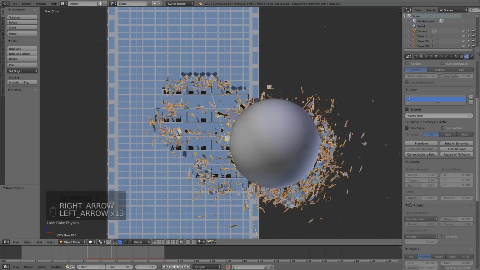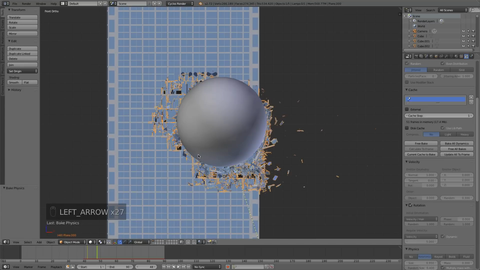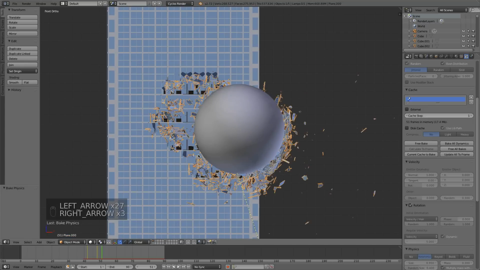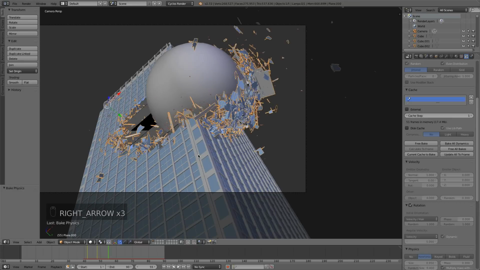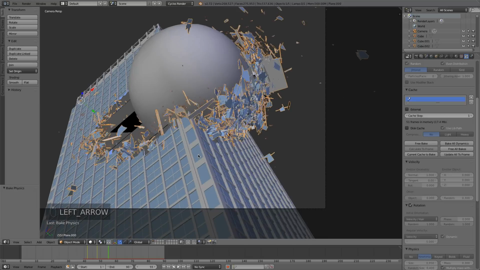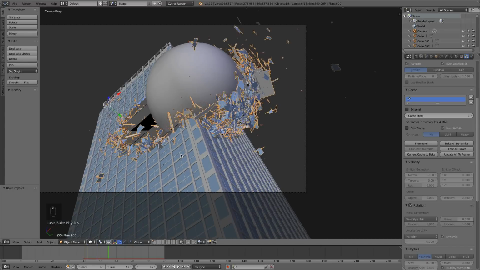I want to pull this back a bit to a frame right around here-ish. Let's go there. Alright. Got some debris coming out, yeah. I would like a little more debris, actually. Let me think. Too much debris is getting caught here. But I can turn my particle system up a little bit if I want that.